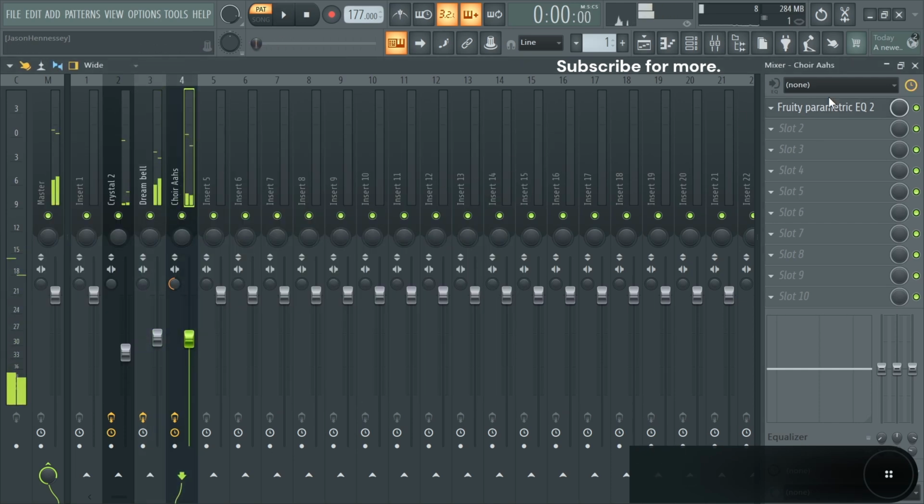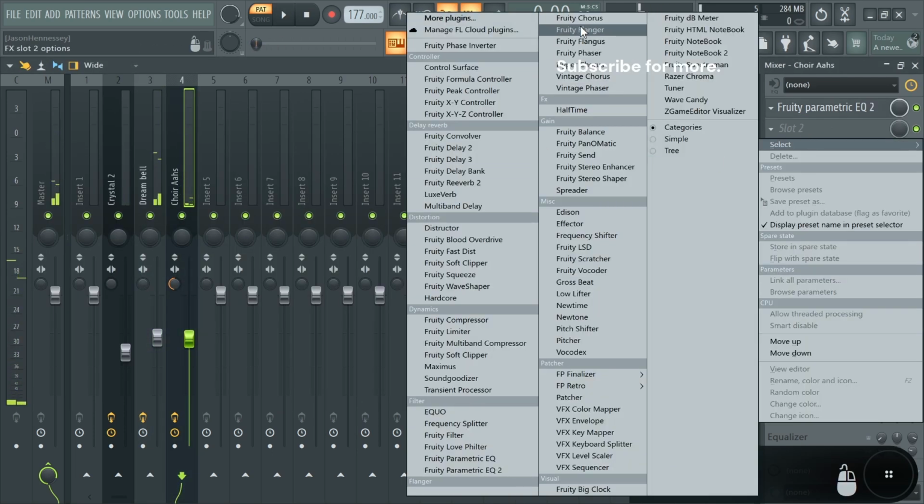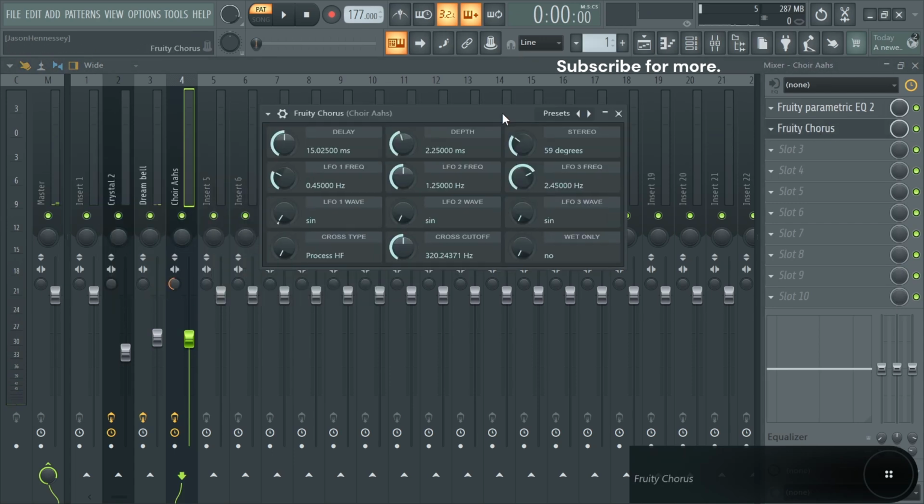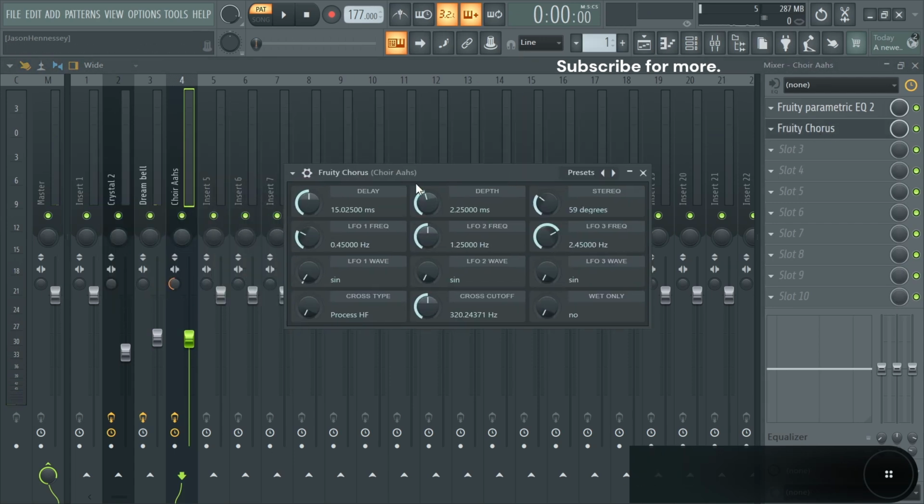So okay, but let's actually add effects to this. So I want to add a chorus. This is a super awesome plugin or effect, just in general for sound designing. It makes it sound cool in a lot of cases, or gives you a really cool effect. Fine, the default preset is something I use all the time.